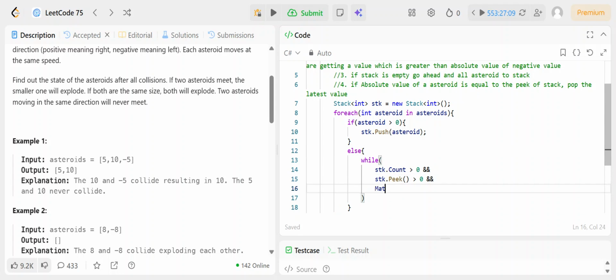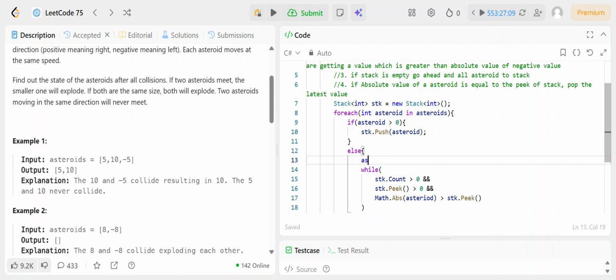And the next one is, we will check if the absolute of asteroid is greater than stack.peek. What does this particular thing do? We are checking the absolute value of the asteroid. Let's say in this else condition all asteroids are negative. That's clear.